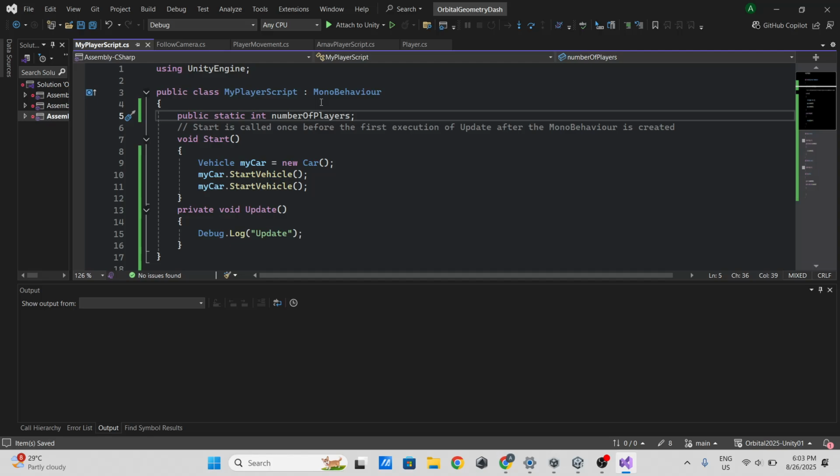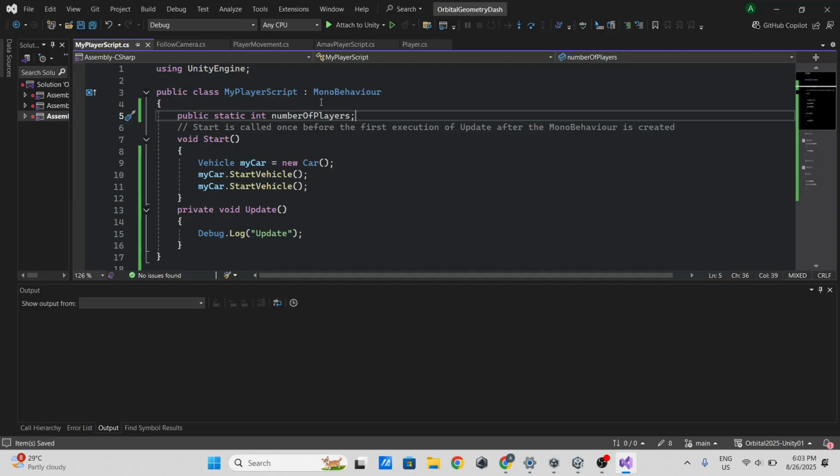So when you update numberOfPlayers, in whatever object you go and look at the number of players, it's going to be the same. You can do a +1 to it, and on every single place where you see it, it's going to update by +1.